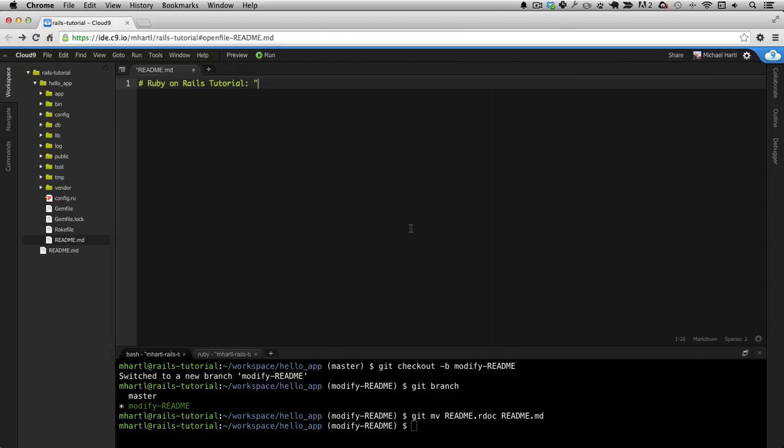This is the top level heading. So this is hello world, and I'm just going to put a description of what this repository is.